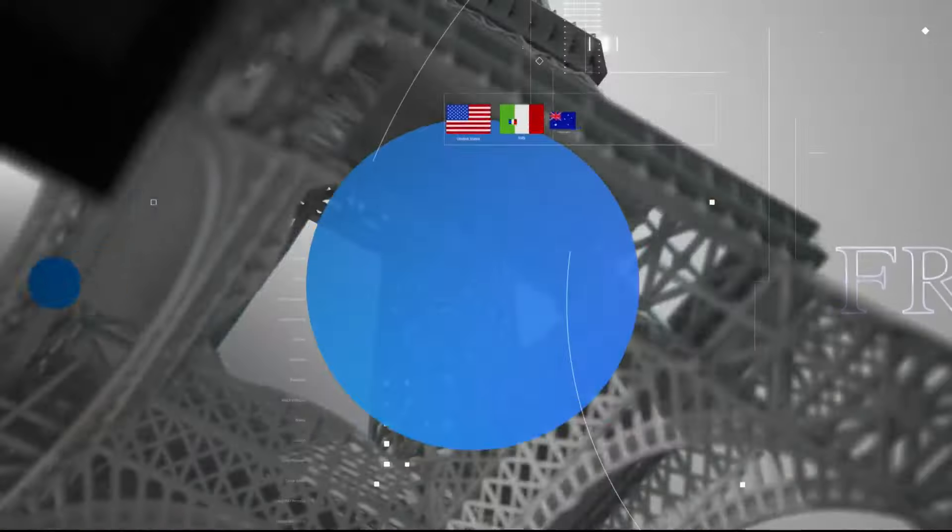Along and south of that line is where there may be a limited tornado risk after midnight tonight through sunrise on Tuesday. The bigger, more widespread concern is going to be flooding. Flood watches are in effect for most areas along and south of the interstate, where I'm expecting one to four inches generally, with some localized pockets — especially closer to the track of Beryl — picking up four to six inches of rainfall.